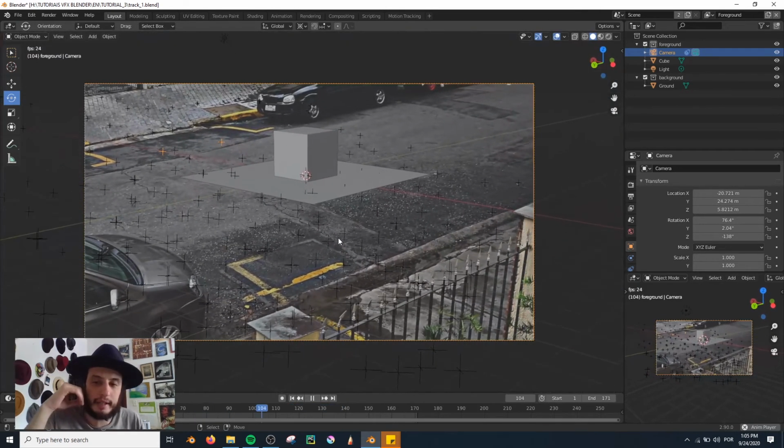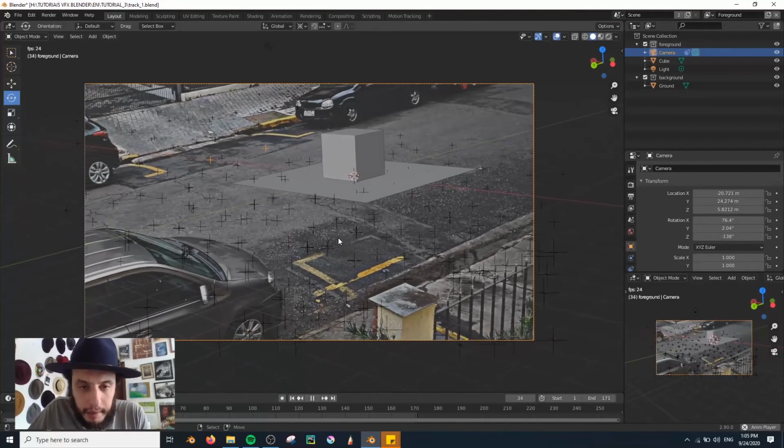And now we have our tracked scene. It is never a painless process, as you can see. I had to do a couple of tests and a couple of things to figure out what was causing problems in my track. But this is normal, right? This is what happens when you're doing camera tracking. It's going back and forth and trying things and trying to figure out what could be the problem.